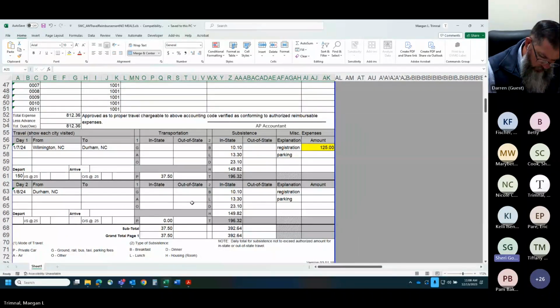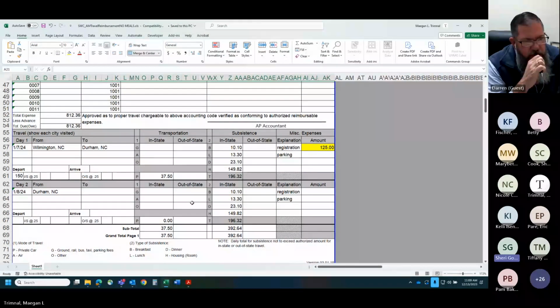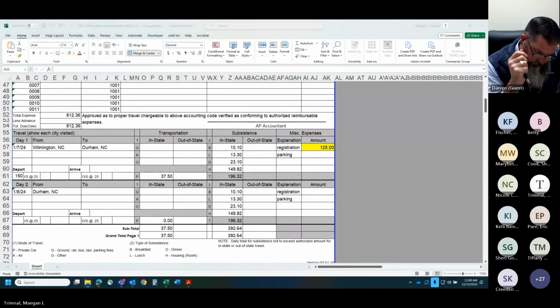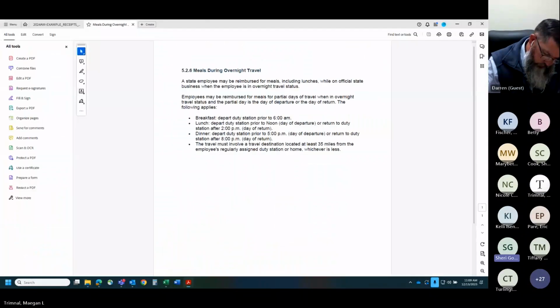Megan, this is Sherry from Cherokee County. You said after 2 o'clock, getting home at 2 o'clock, they'd get lunch, but our guys will be driving into the evening. So is it still 6 o'clock? After 6 o'clock, then they get dinner? Hang on one second. I think it's 8 o'clock. Okay, so they have to be home after 8 o'clock to be paid for dinner. Dinner after 8 p.m. Yes.